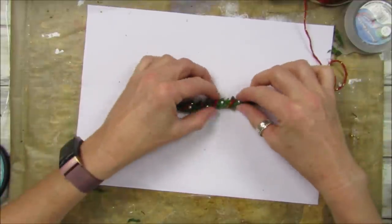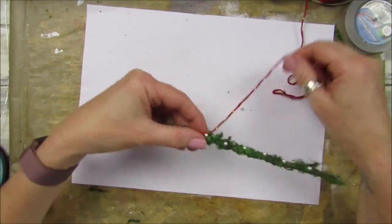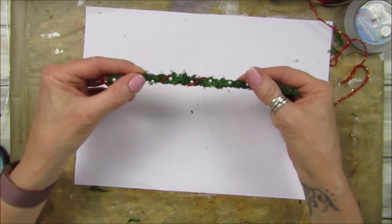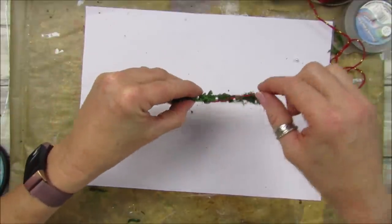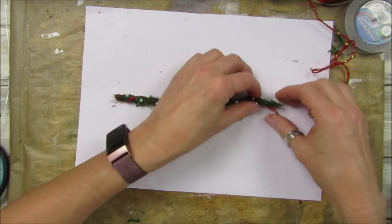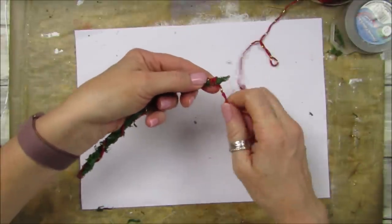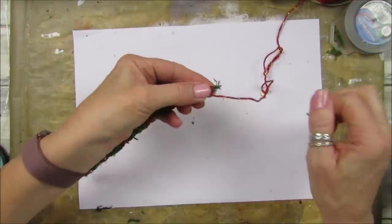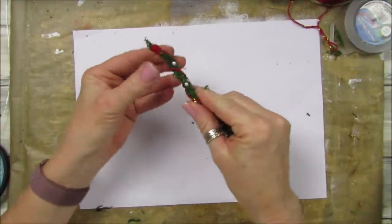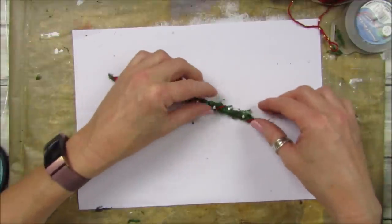I think that's a bit too much going every single one - I might go every other one. Let's just do it like that - yes, that's better. Then I'm going to just wrap that around and glue it with a little bit of glue gun. I would probably stick these on the page with glue gun as well - I think that will be the best way to attach them.